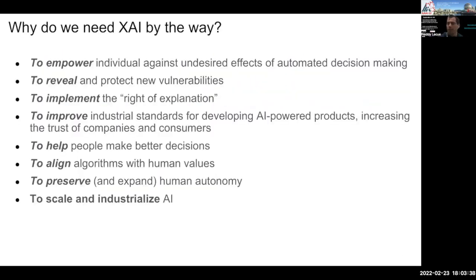And conclusion-wise, if you just step back, why do we need explainable AI, by the way? Think about users. Think about your applications. What if you deploy something that is going to make mistakes? What's the impact? If the impact is measurable and it's critical, then you can think about explanation.